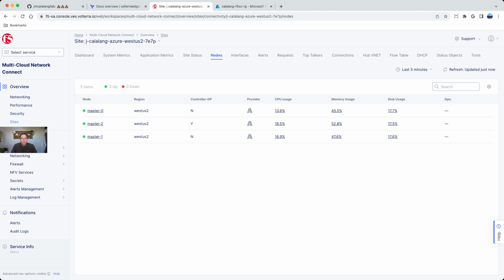Now, you can deploy one site with 3 instances like I did here, or you could deploy 3 sites with 1 instance instead. The benefits: if this one site with 3 instances, if say master 2, which happens to be my control data plane, goes offline, then another one of the units will elect itself as the control plane, the controller data plane. And if I'm at home asleep in the middle of the night, that sounds really appealing.